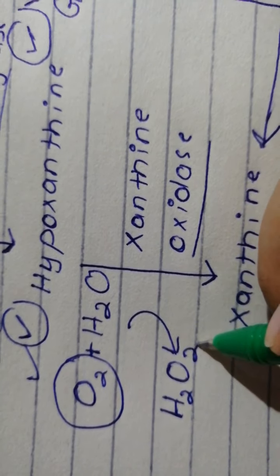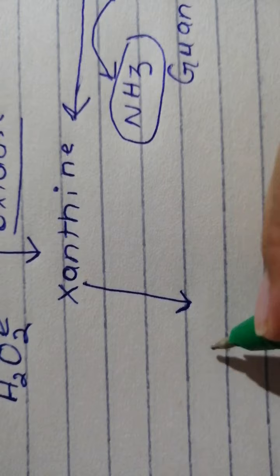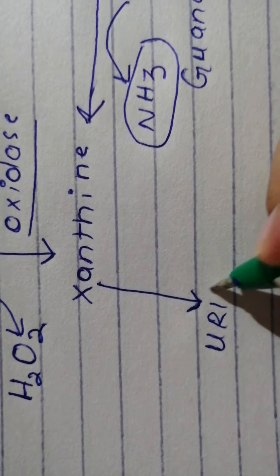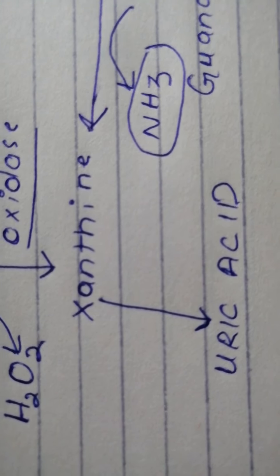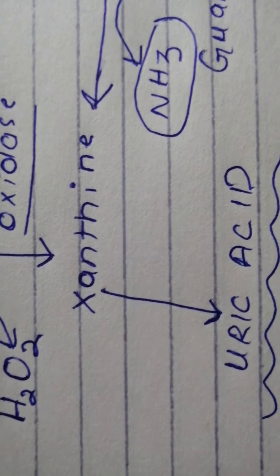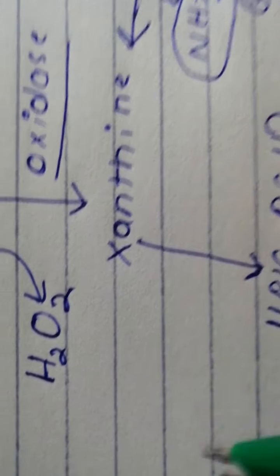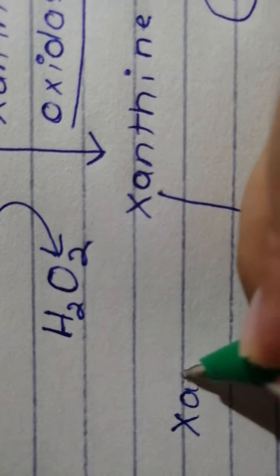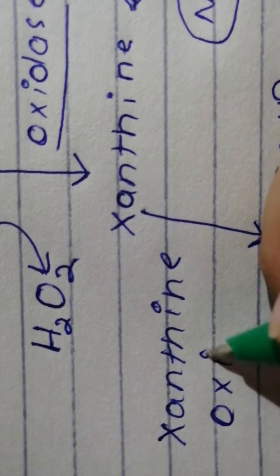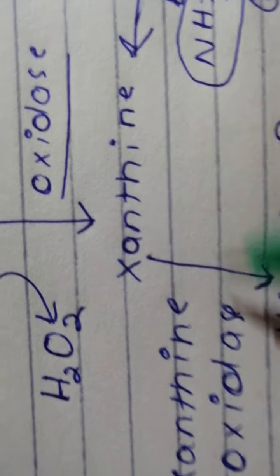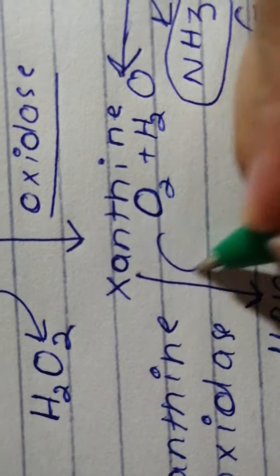You have to understand that the degradation of all the purines will give you one main product, which is uric acid. That should make sense to you because whenever there is a problem in degradation, or generally a problem in the metabolism, it often leads to hyperuricemia, primary or otherwise. And what was this last converging enzyme? That too was xanthine oxidase, and that was also using O2 and H2O. The end product was similarly H2O2.